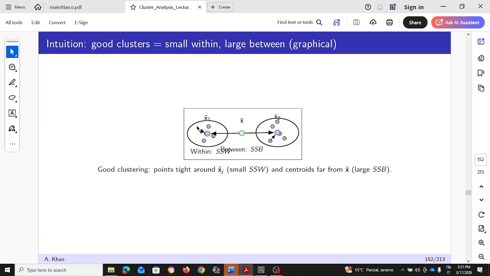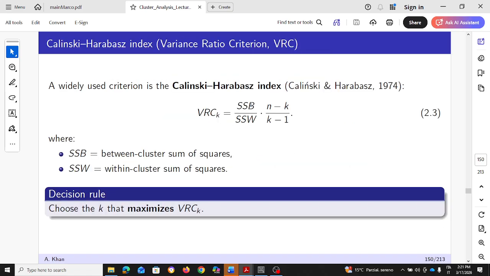So within cluster, this distance should be small, and between clusters, this should be large. In this way, we will have good clusters. If this ratio is higher, we will have good clusters based on those two criteria. Good clusters means within cluster, the variance is small, and between clusters, they are very far from each other.